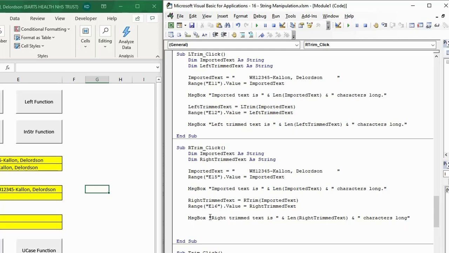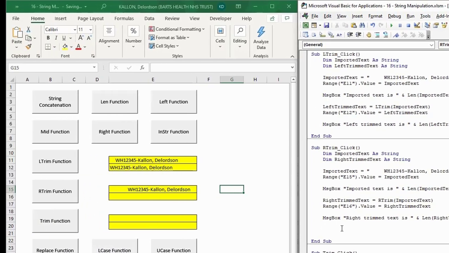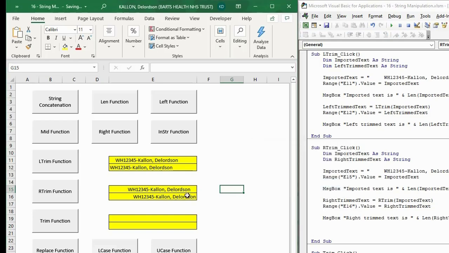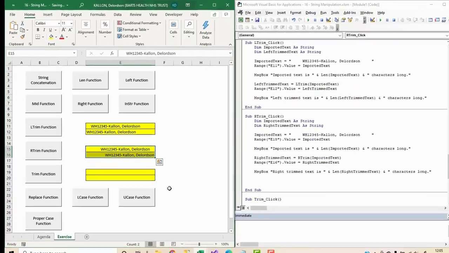So in our message box, we're displaying the text right trim text is, and then we're using our ampersand to concatenate on a length function that calculates the length of that right trimmed text, and then we finish our sentence off with characters long. Let's run that code and see what we get. So before trimming is 35 characters long, after trimming is 30 characters long, and as we can see, we've right trimmed our text.